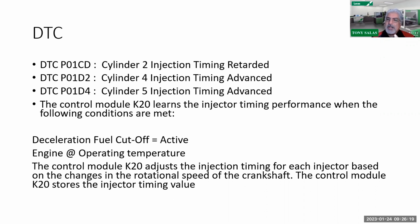At that point I'm going to do a long decel, making sure I meet the criteria: engine at operating temperature, in the right gears. I'm going to do a decel event. I'm going to look at the specific DTC to make sure that code did run and whether it failed or not. And if it failed, that means it's pending now.